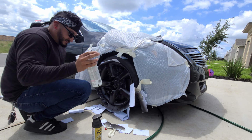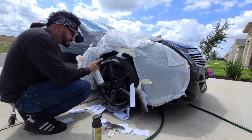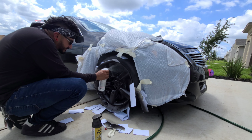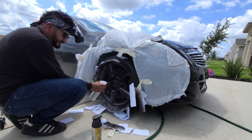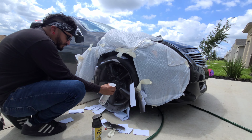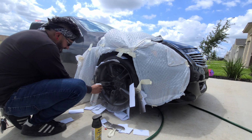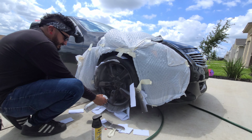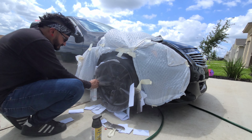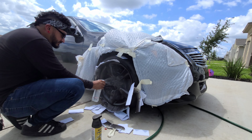Let me give it a test spray before I actually start painting these wheels, because I didn't do that with this one. Again, I'm going to give it a couple of coats of the clear. A light coat before I hit it with a thicker coat.